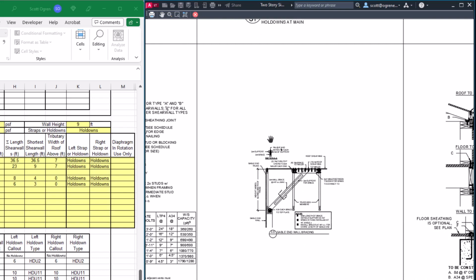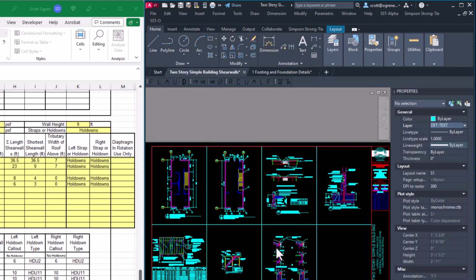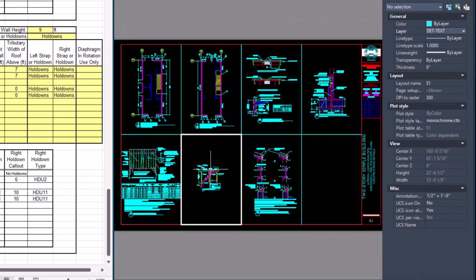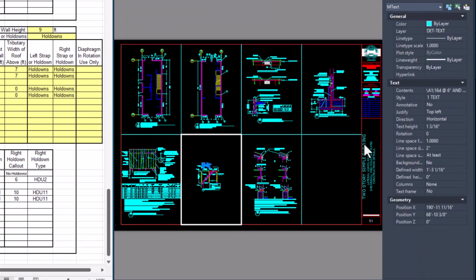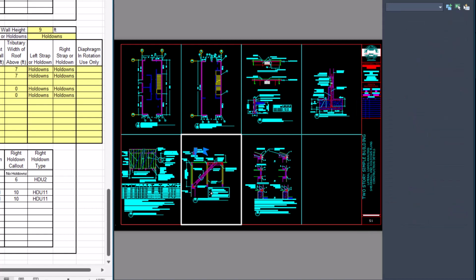As I pan around, you look at the different details. It looks like I got the wrong scale on this one. I'm going to need to go back and double check that. This is one reason for the print preview. Okay, so let's escape a couple of times. Double click in this one. Click on some text. This says one text, and I'm zoomed at 1/2 inch to the foot. So yeah, I did get that one wrong. Look at that.